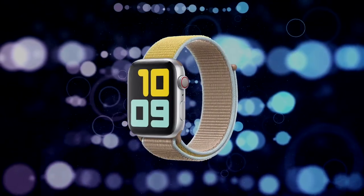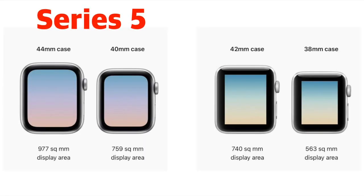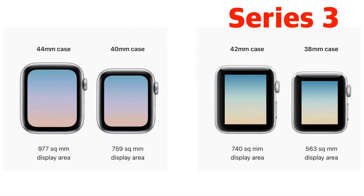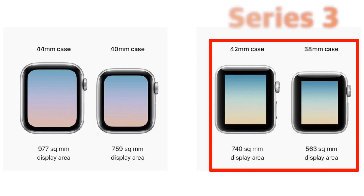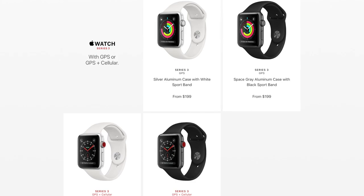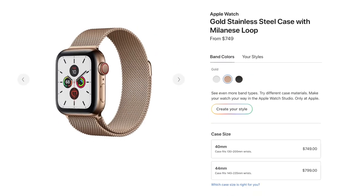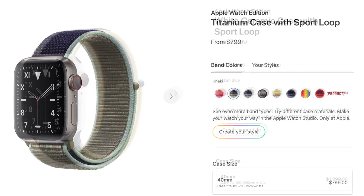It's pretty cool. The Series 5 is also slightly larger and offers more case options. The screen sizes on the Series 5 are 44mm and 40mm, whereas the Series 3 is a bit smaller at 42mm and 38mm. The Series 3 also has fewer case options — Apple only offers it in aluminum, while the Series 5 is available in aluminum, stainless steel, titanium, and ceramic.